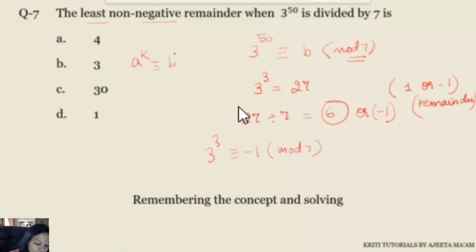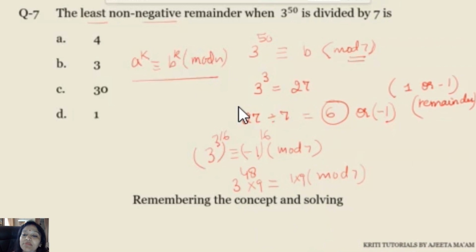Now we just have to use the property that if a is congruent to b mod n, then a raised to k is congruent to b raised to k mod n. This property is important in these types of questions where we have a power. We have to simply extend it to the power nearest to 50. If we make it 16 times, we make it 48. So 3 raised to 48 and minus 1 raised to 16, because it is even, will make it 1. Now what is left out? 2 more powers of 3. So we can directly multiply by 9 on both sides. That's again a property that we can multiply and it will remain the same. So what will you get? 3 raised to 50 congruence modulo 7 will give the remainder 9.